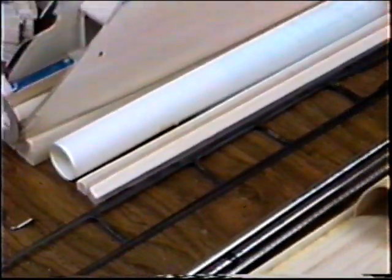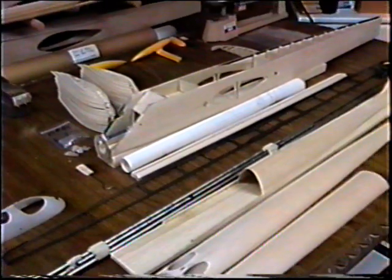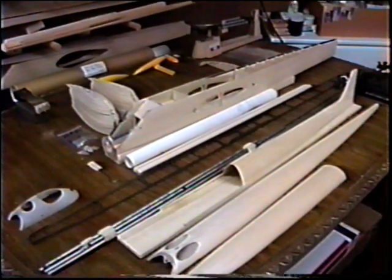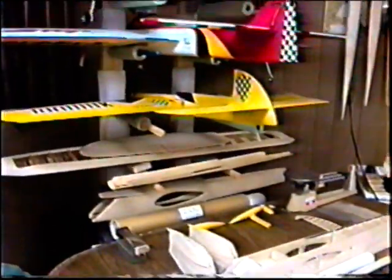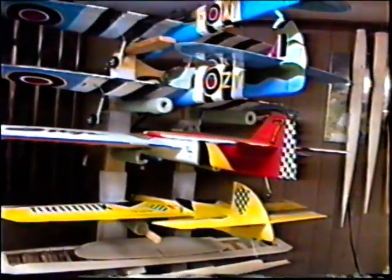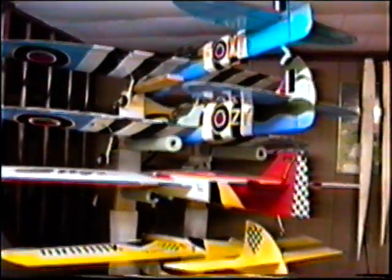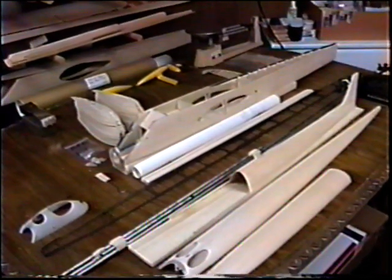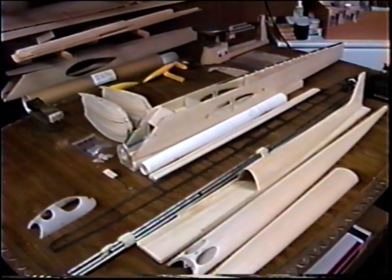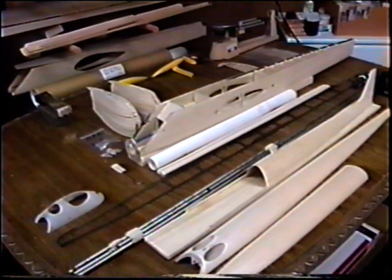There's some reward every time you make one of these parts up, knowing that you're one more step further into it. Again, if we weren't working around all kinds of construction constraints and trying to reorganize a machine shop, working on Kenny's shop, things that have dominated a lot of the time, this project would be a lot further along. But as it stands, I'm trying to go methodically, slow, and get it right the first time.